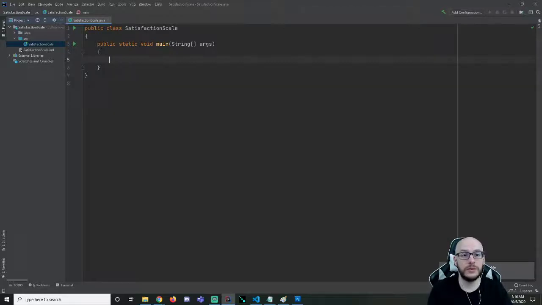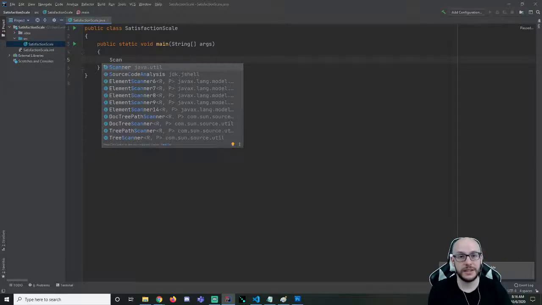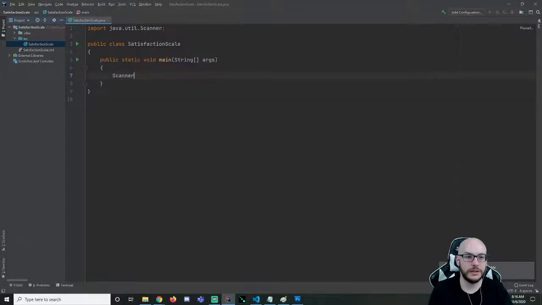Okay, and I want to implement Scanner because we need to get input from the user. As I showed you the last time that we coded max of 2, max of 3, you can skip straight to step 2 where we create our Scanner object. So I'm going to type Scanner, and as I'm typing, IntelliSense in IntelliJ is figuring out what I may mean, and I want this first option. I'm going to hit enter. And it takes care of step 1 for me. It imports our Scanner. I have a Scanner variable called input, and it's going to be a new Scanner that reads from System.in.